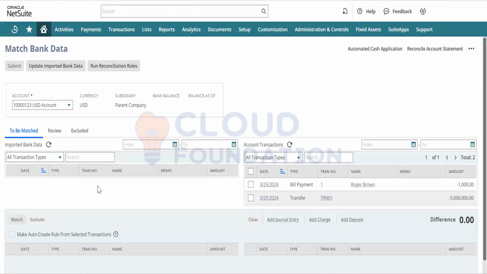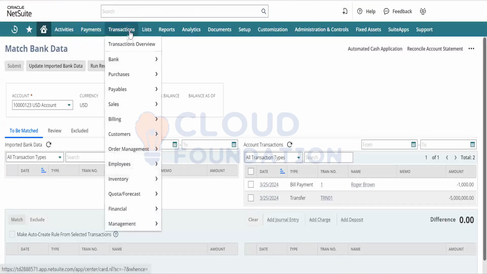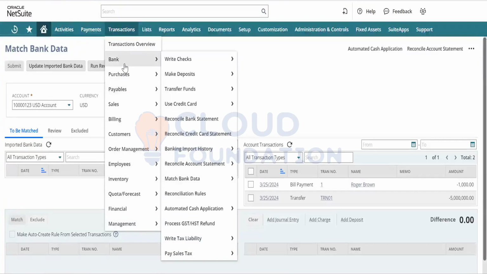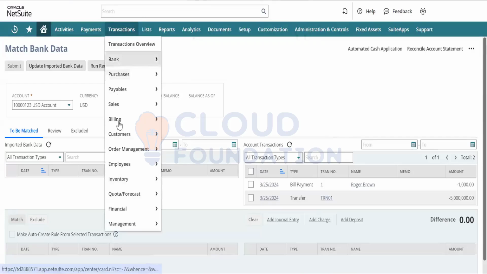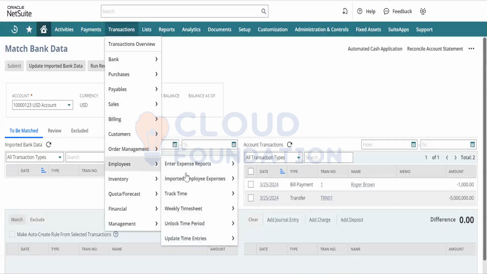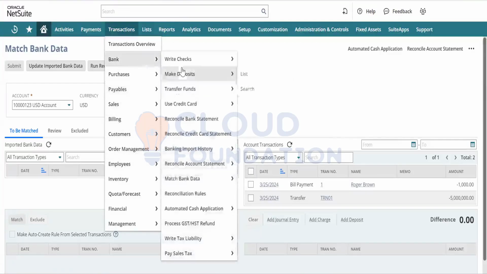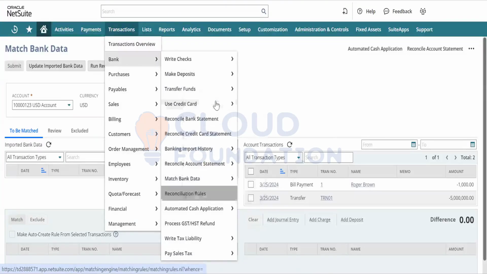At the moment, there is not much time to create the particular uploader. We can see it in the upcoming sessions. I just gave you a little brief about how it runs. There are some reconciliation rules there. Transaction, bank reconciliation.